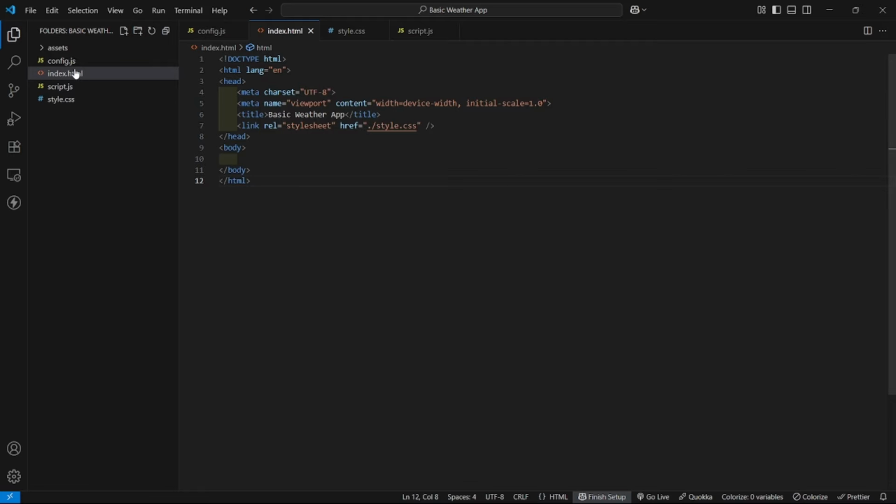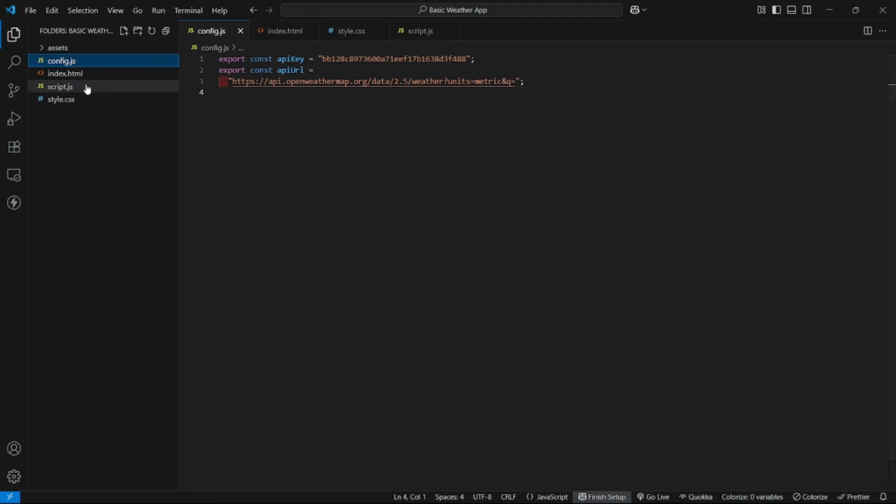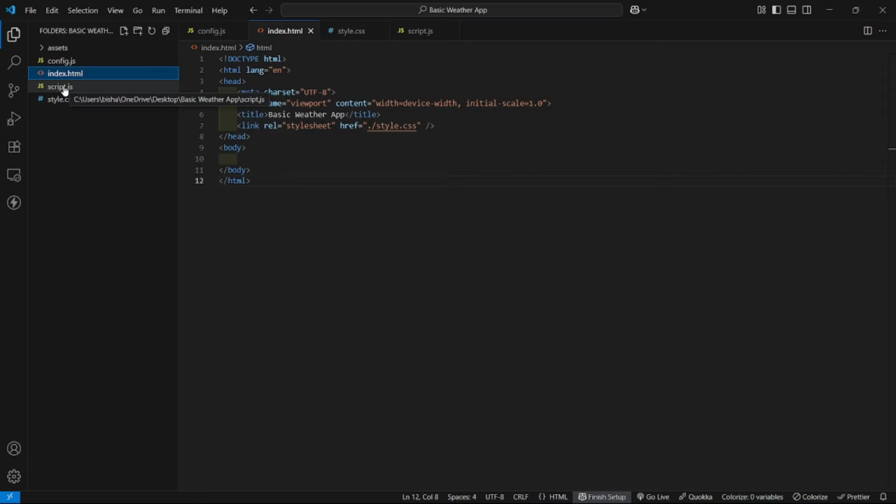So for this, we have some assets which I have already collected, and I have already filled some of the code here so that we can save some time. And I have already showed you how to add this link tag and how to create all this file in my previous video. So we will directly go to coding this time. So here we go. So let us first create our HTML structure.